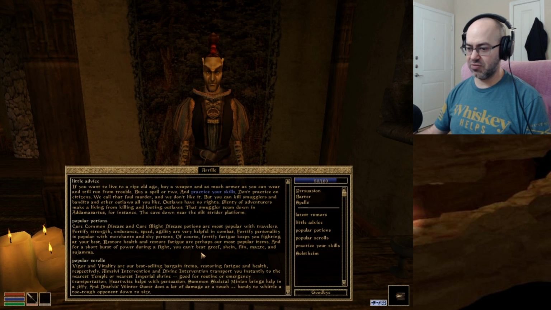Good for routine or emergency transportation. Heartwise helps with persuasion. Summon Skeletal Minion brings help in a jiffy. And Drathis Winter Guest does a lot of damage at a touch. Handy to whittle a too tough opponent down to size.